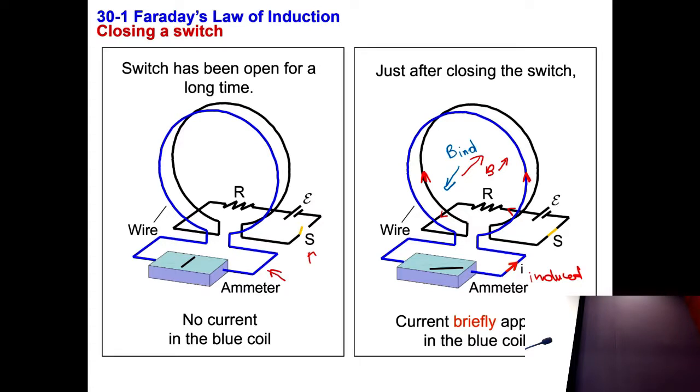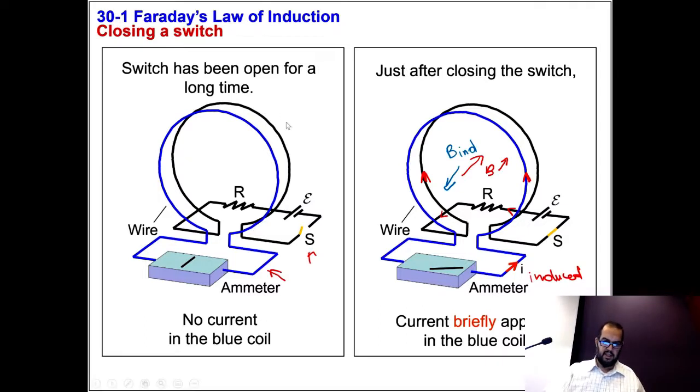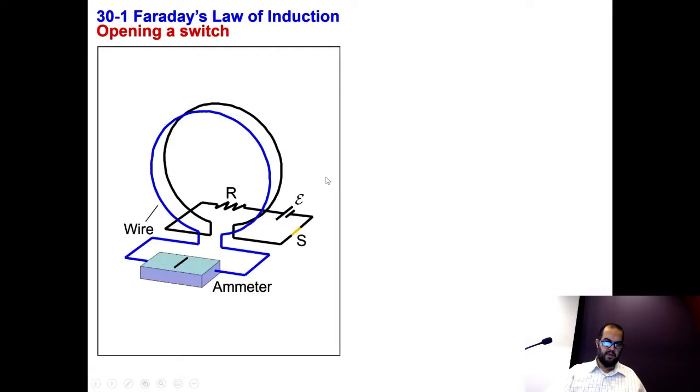It doesn't like the change. Like many things in nature, they want to be in a stable condition. They oppose change. So here, if you are trying to induce change in the magnetic field, this induced current is opposed to that change. And we will see that in many other examples.